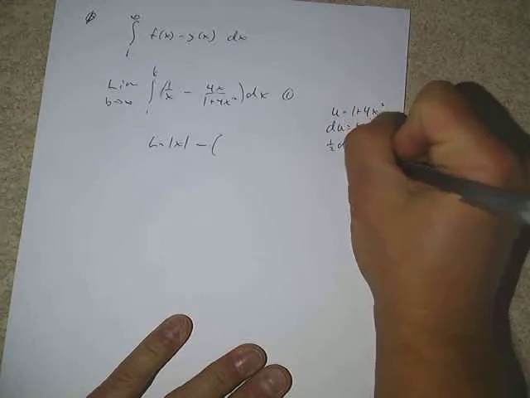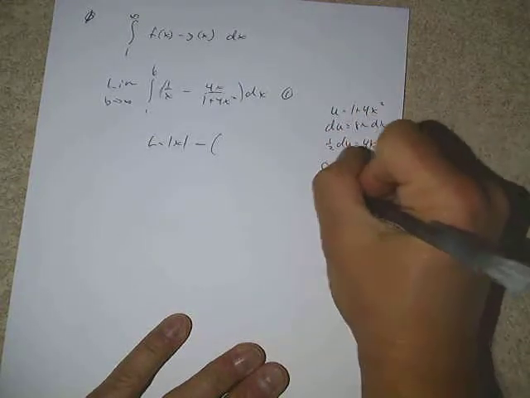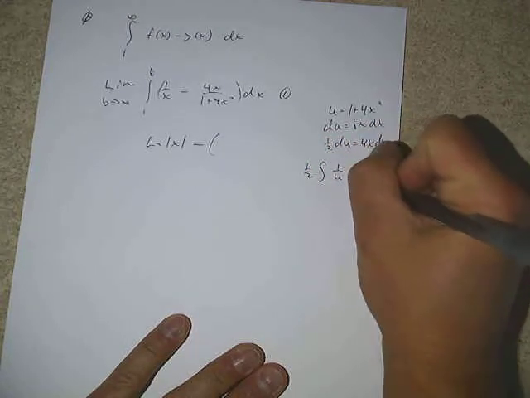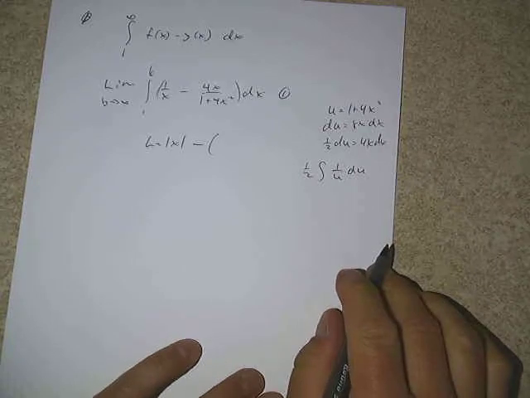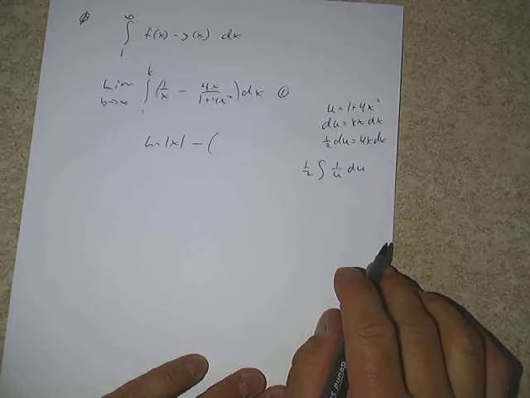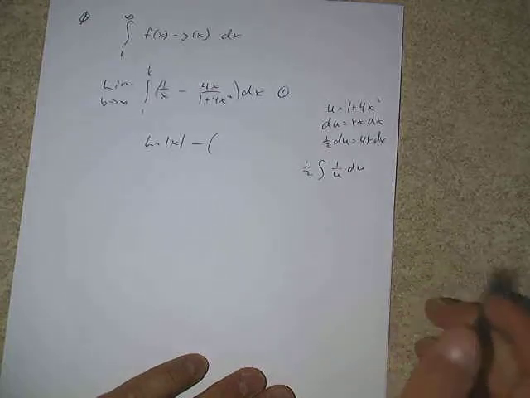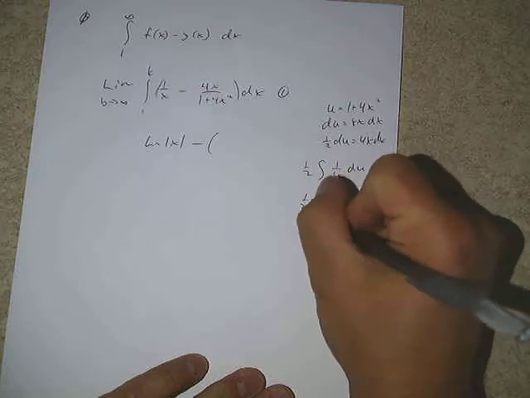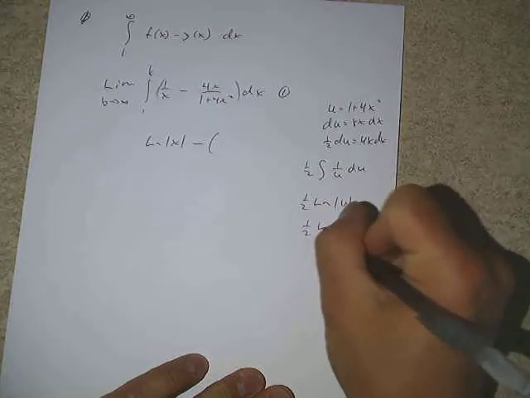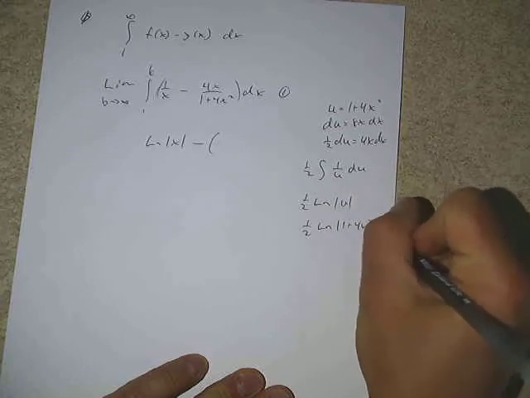So if we do our u substitution, if we go u equals 1 plus 4x squared, our du would be 8x dx. But we have a 4x dx to get rid of, so 1/2 du is 4x dx. So when we integrate here, we're going to have 1/2 out in front. We're going to have 1 over u du. So we're replacing the 1 plus 4x squared with u. And 1/2 du is the replacement for the 4x dx part.